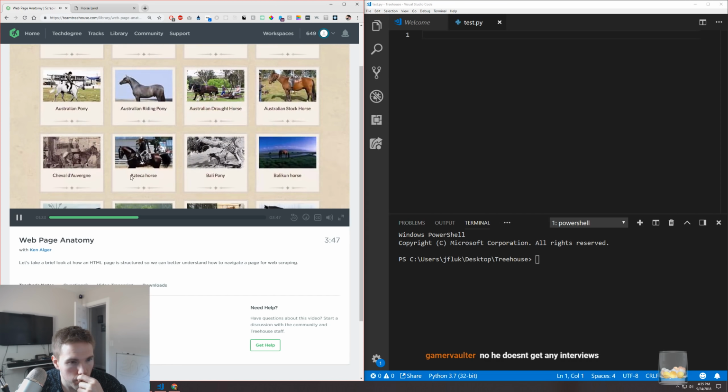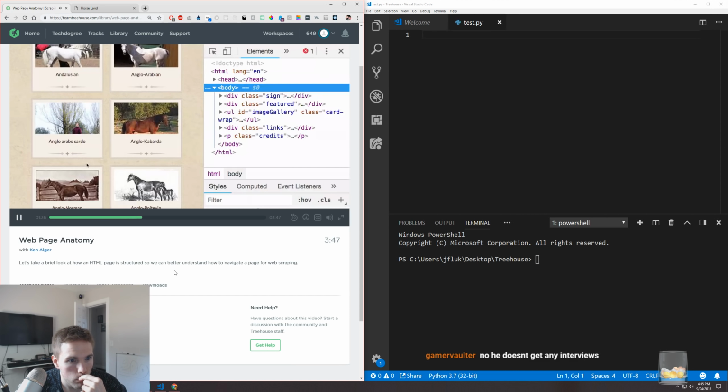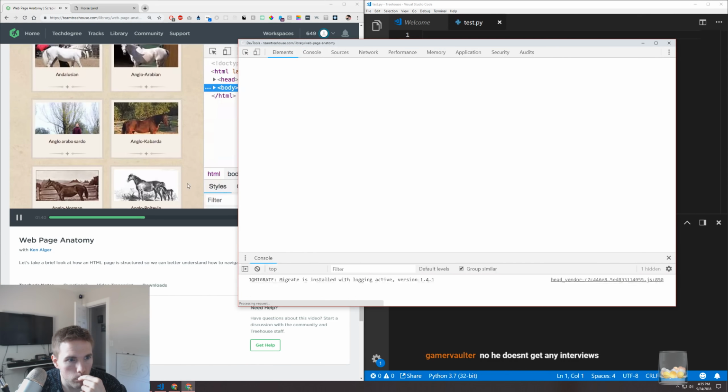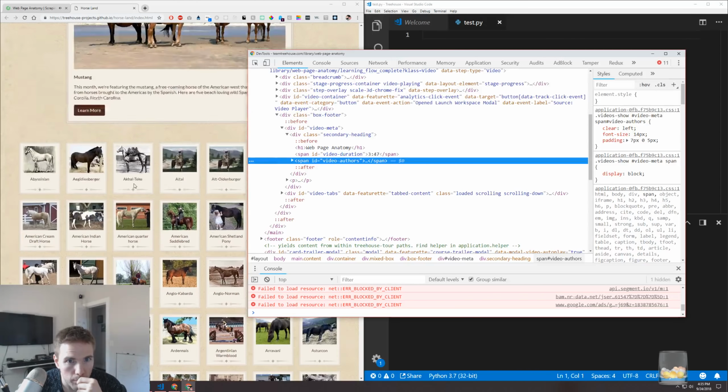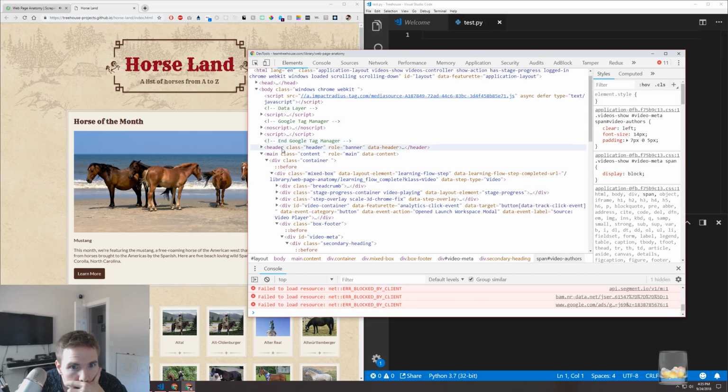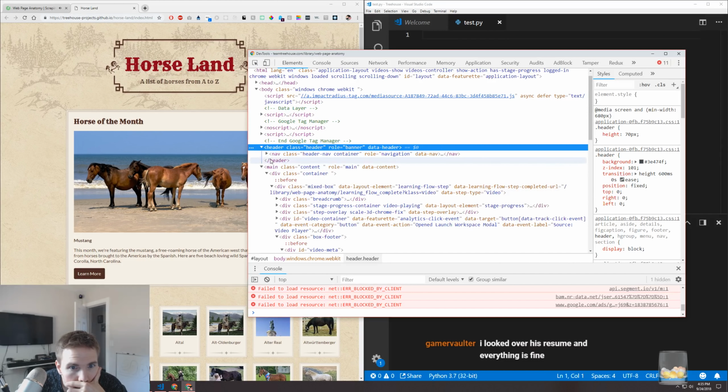I'm using the Chrome browser, and if we open up the developer tools with Option-Command-I on a Mac or Control-Shift-I on Windows, we can examine the structure of our page. Here at the top, we see the head section, and can expand that to see that it contains a few things. There's some metadata, there's links to our style sheet and fonts, and there it is, our page title. We'll see how to scrape that information in code here shortly.